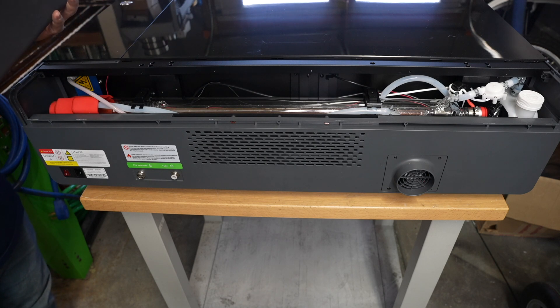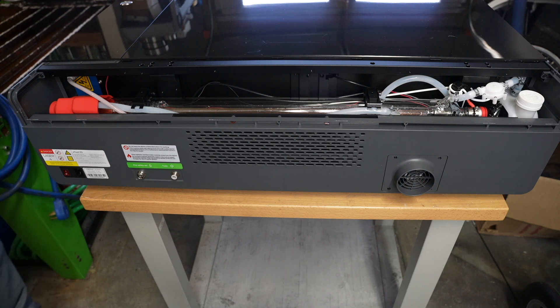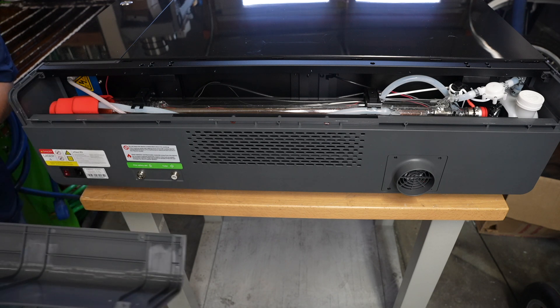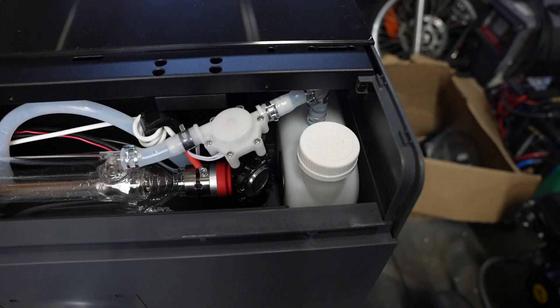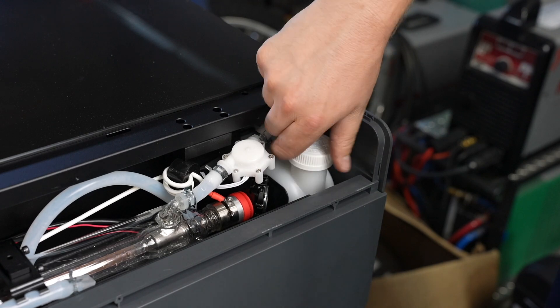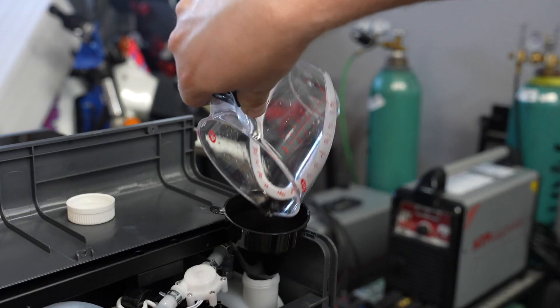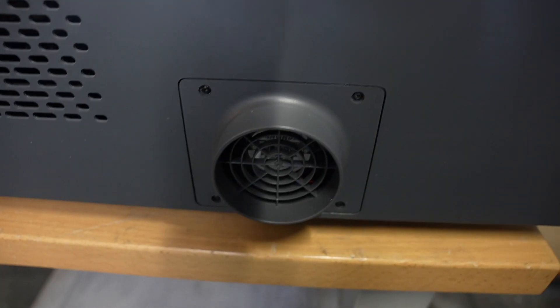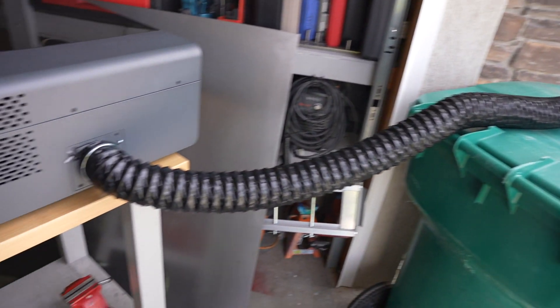In the back of the machine there's the laser tube, and that laser bounces off some different mirrors to actually reach your material rather than moving the laser itself around. With a CO2 laser the length of that laser tube indicates the power it has, and this one in particular is a 55 watt CO2 laser. The laser tube is liquid cooled, and it's nice that the whole cooling system is integrated into the machine so you don't have to have a separate chiller. It includes antifreeze coolant to mix with water and add right to the machine. On the back there's also a fume port and the fume extraction is integrated into this — for now I've just set it up with a hose to the outside but I'll probably come up with a better solution.